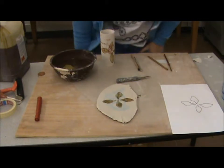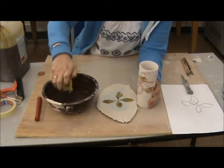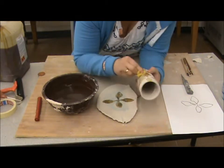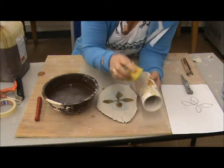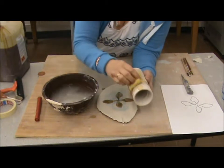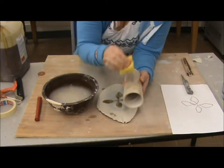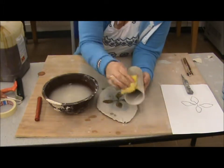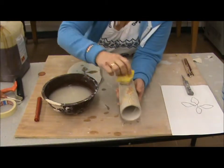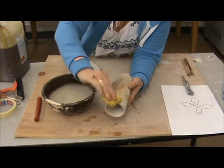The shellac is now nice and dry, so I'm going to reveal the image. I've got clean water and a sponge, and all I'm going to do is sponge it away. As you can see, it's taking the pattern that was around it and leaving what was there. Pretty quickly you start getting the image that you want — you can already see it's got a lip on the edge where I've shellacked it. The more you sponge, the deeper the pattern.